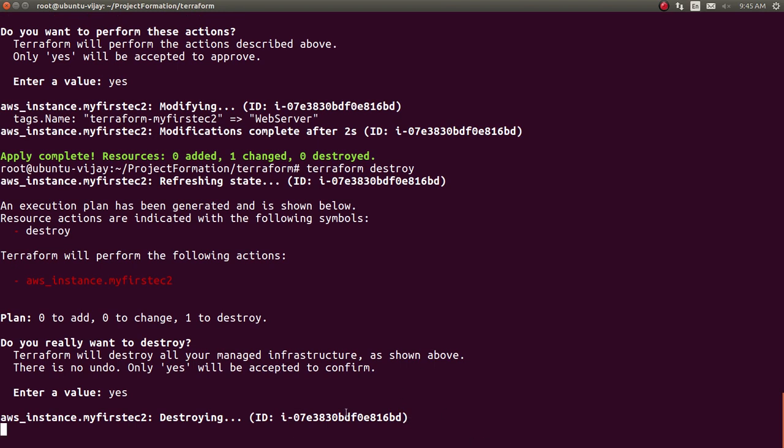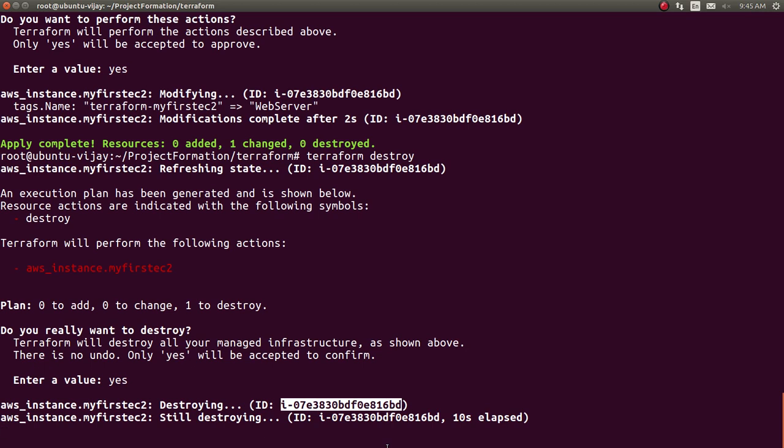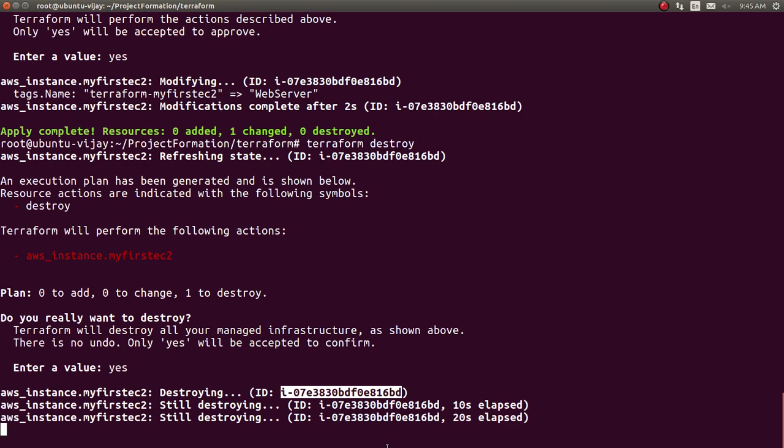So it is going to destroy this particular instance ID. It might take some time, but not too much.